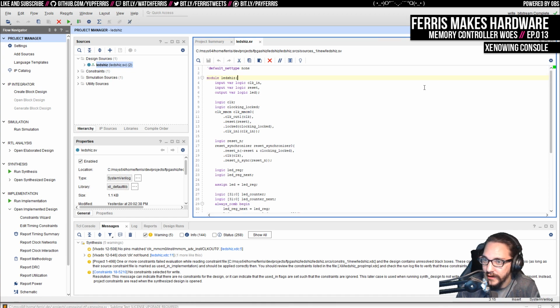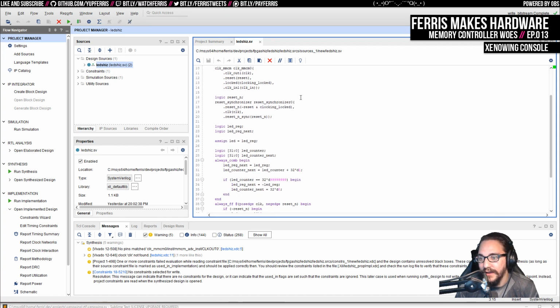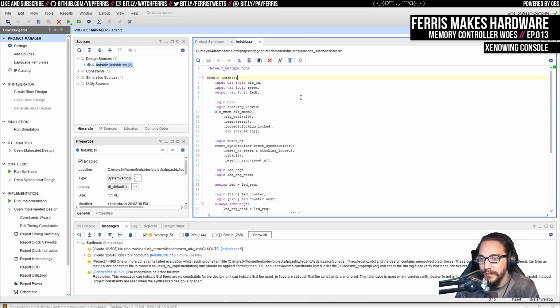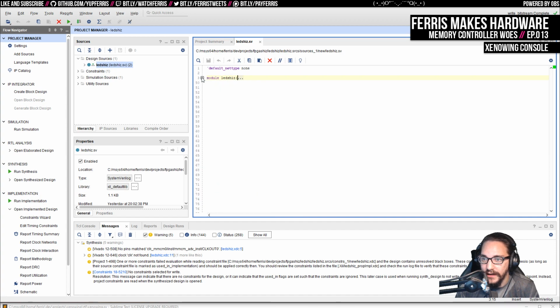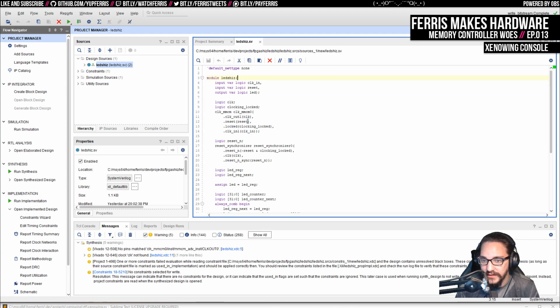I don't really know how to use Vivado, but I'm also forcing myself to use the tool as it is, just to get a feel for this, because you can't just ignore using these tools. I've learned you just have to fight with it sometimes, but it should be fine to generate code that this then just uses as a tool for compiling and everything, so it shouldn't be too bad. But anyway, I've got my clock in, my reset, and my LED.